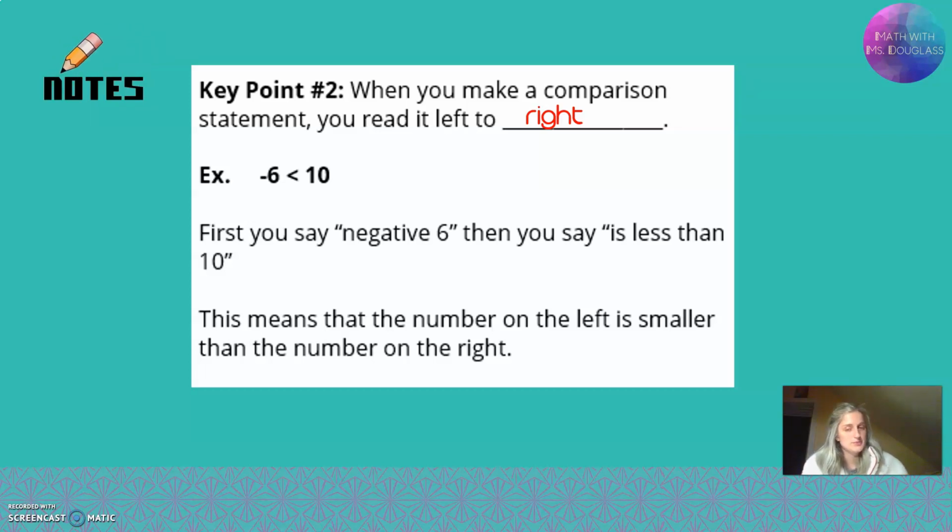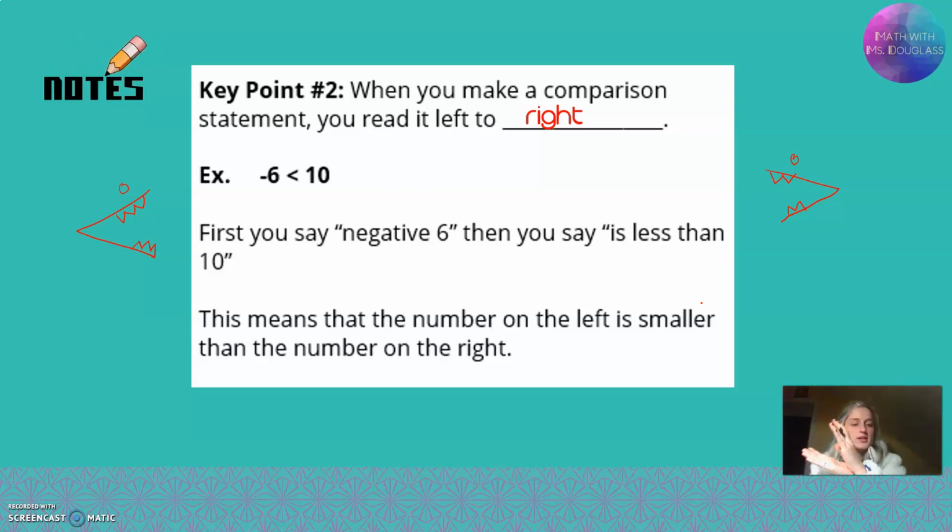Some of you have been asking me about these symbols, and I kind of forget how to do it. A lot of us learned, myself included, that these symbols are like alligators or Pac-Man mouths, or something that likes to eat things. So the alligator is what I learned it as. Here its beautiful teeth and its creepy little eye. The alligator always wants to eat the bigger snack, because who doesn't want more when it comes to yummy snacks?